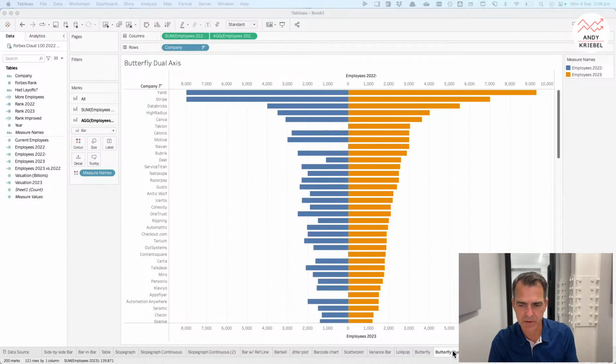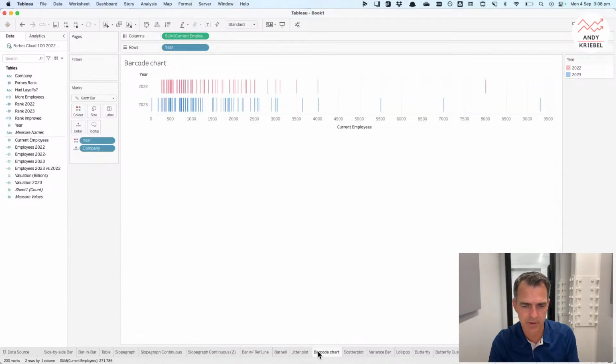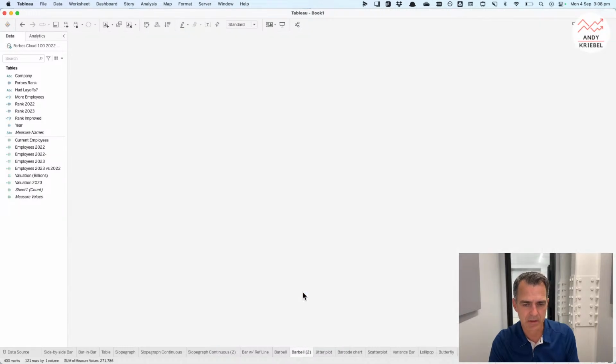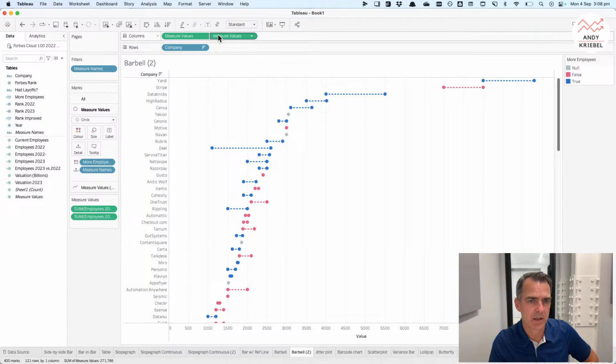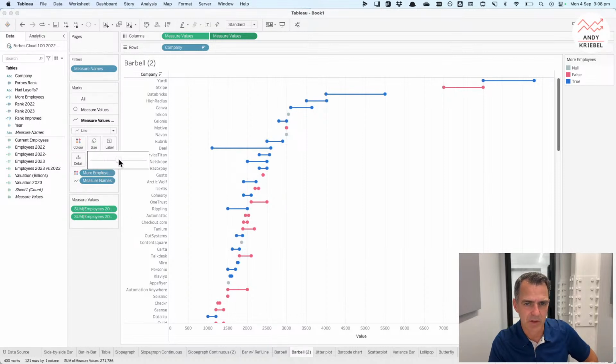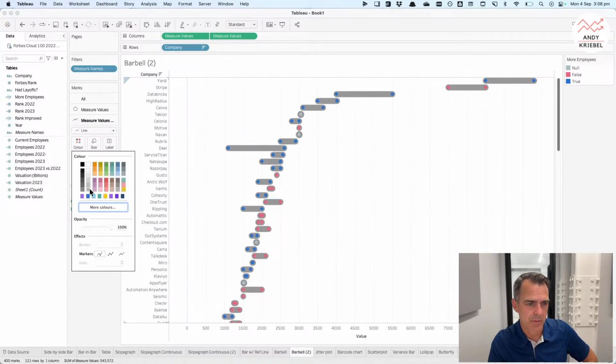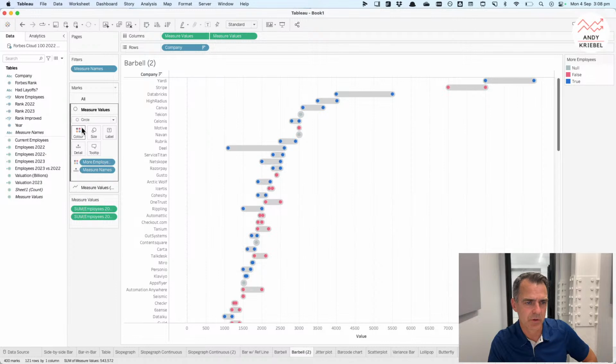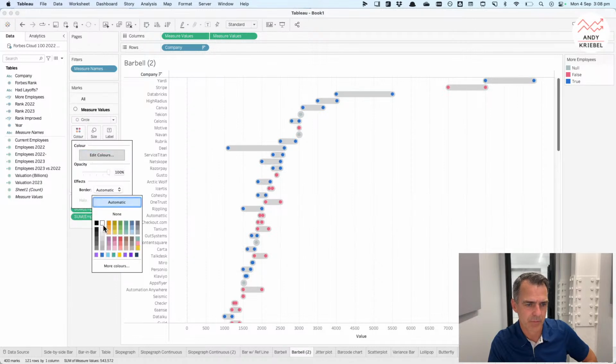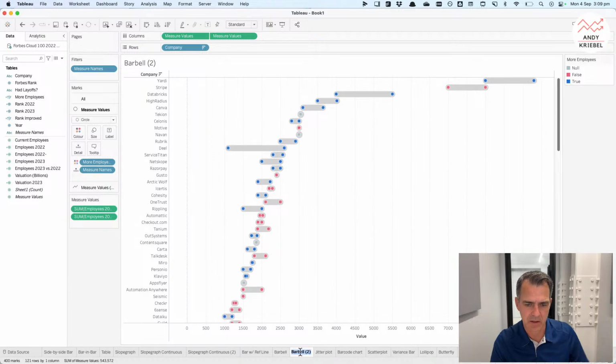So let's go back to, so we had our barbell chart. So let's duplicate that. And on my line, I'm going to change the line type back to a straight line, but I'm going to make it bigger. And this is going to go, eventually, around the other ones. So let's get rid of more employees on color. Let's reduce the size just a touch. There we go. Let's maybe make it a light gray. Maybe not quite so light. And then on my circles, I like to put little white lines around them. Okay, so this is an enclosed.